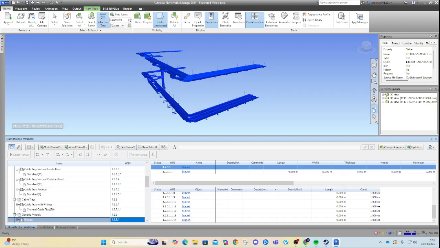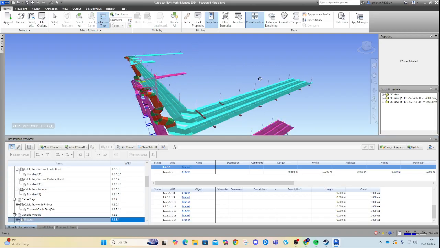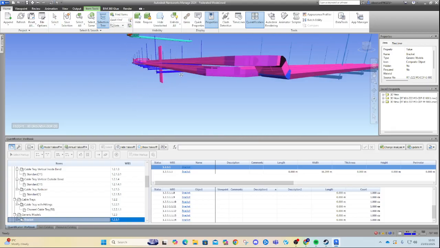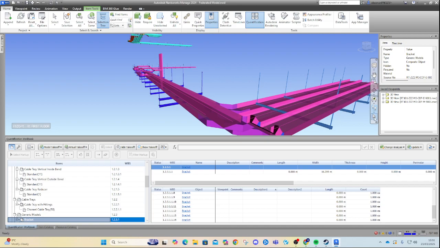So if I go in here to Navisworks, I'll explain. Our generic mods, I believe, are these bottom ones. See here, these single tier brackets I have as generic mods. And the double tier, which is these ones here, should be specialty equipment. So that's in the properties tab here.